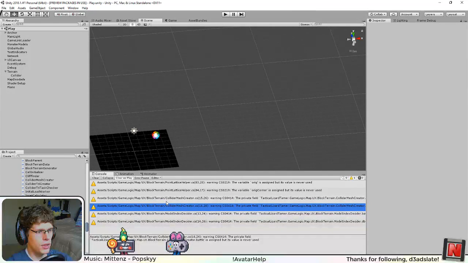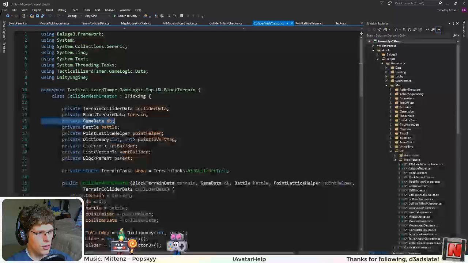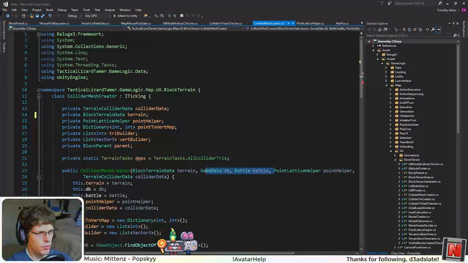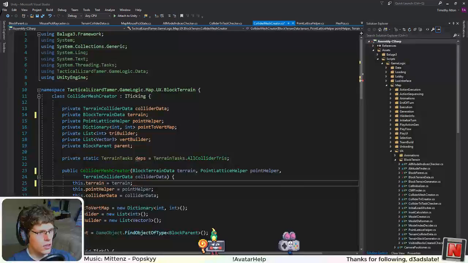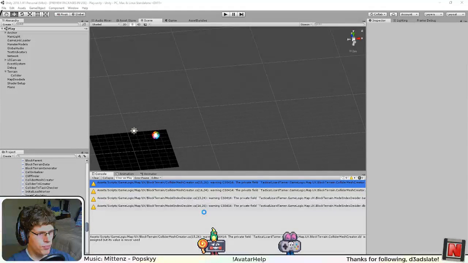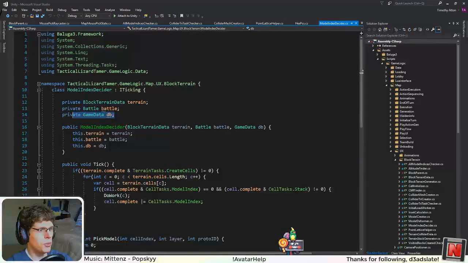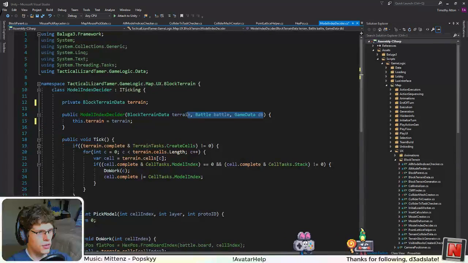Probably I used to have that because the point lattice logic was in this class directly instead of moved outward, or I guess exported. And then the model index decider, database and battles not used, although it will be needed later when we have to choose a model. I think we can just add that in.